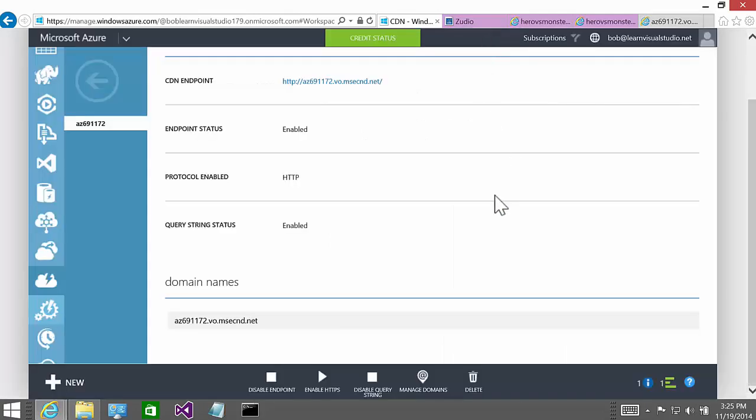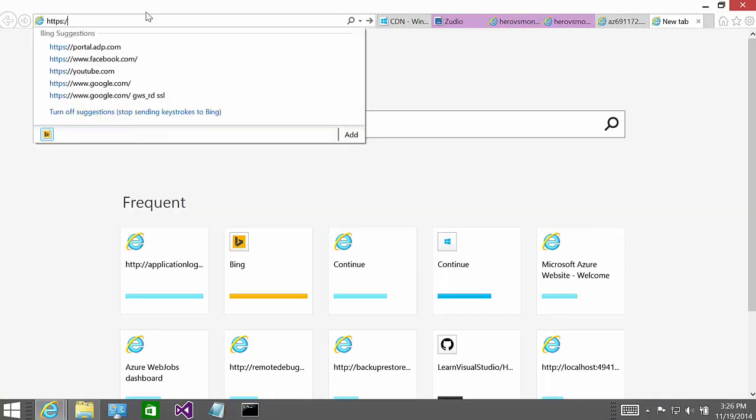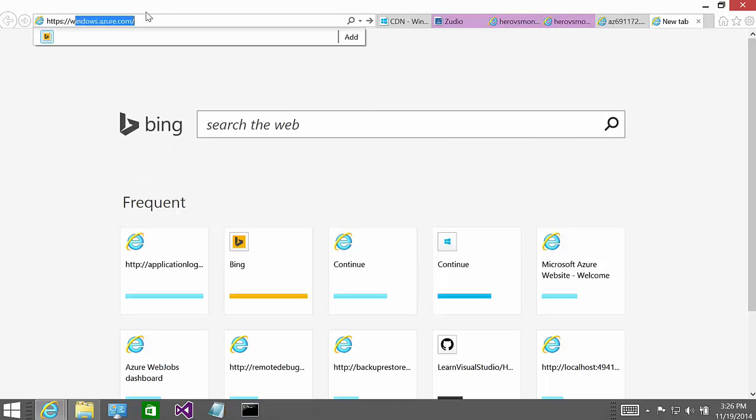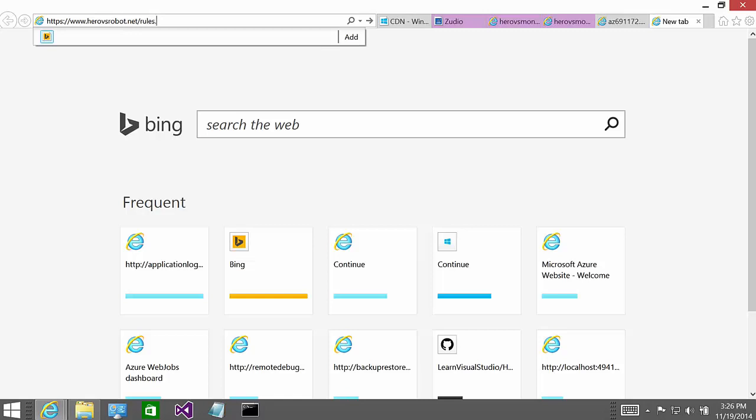More interesting to me personally is this Enable HTTPS button. So if you're using an SSL certificate on an HTTPS connection, many web browsers will complain that the web page was sent via HTTPS, but the images or the JavaScript or the CSS files were served up from a non-secure connection.